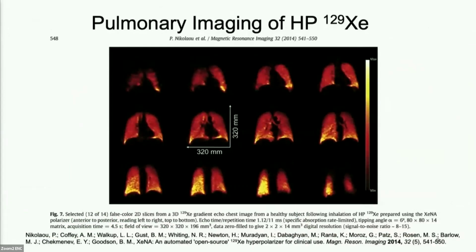So now we're switching gears to the applications. As I indicated, one of the applications is lung imaging, and right now the best way to do functional lung imaging, in my view, is using hyperpolarized xenon. Warren recently told me that the price of xenon has skyrocketed, so I'm not sure how we're going to handle that in the future. Meanwhile, if you use hyperpolarized xenon, if you give it as an inhalable contrast agent, you can get these beautiful images, or something much better, on a single patient breath hold.